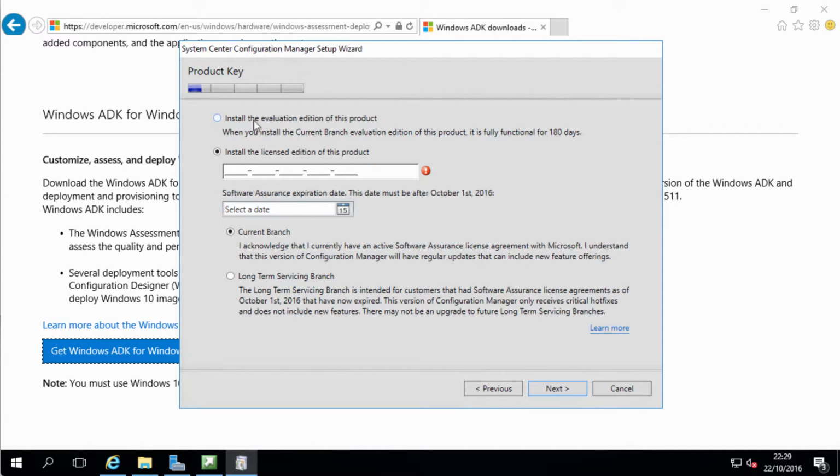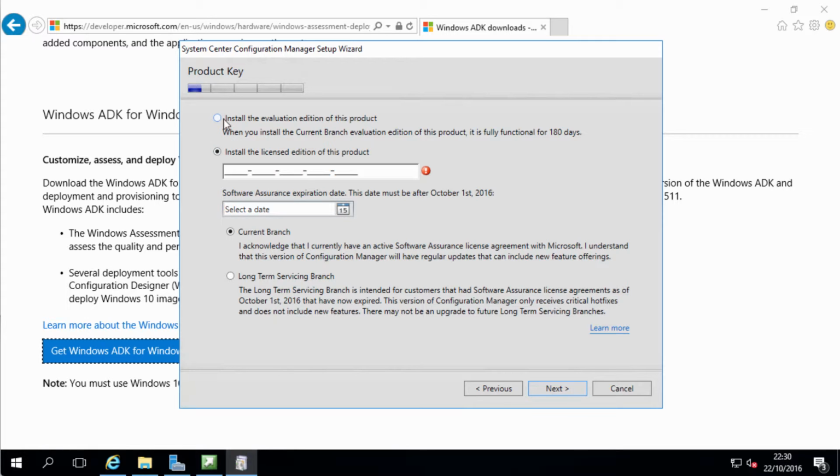We'll install the evaluation edition of the product. Notice that if we do put a license key in, this takes you back to the current branch and long-term servicing branch. If you're on the long-term servicing branch, you can put a date in for when your software assurance expires, and if you do that, you won't be able to update until you change that date again.